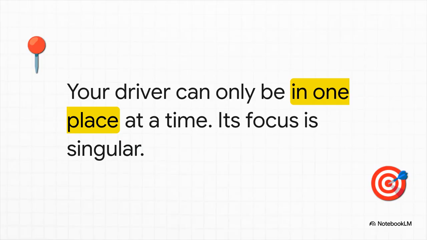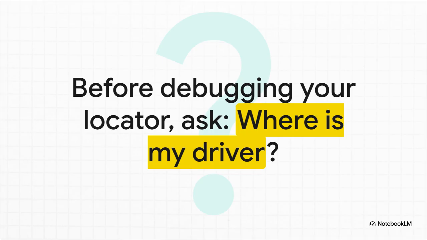And this all comes down to one core concept that ties everything together. If you remember one thing, let it be this. Your Selenium driver has a single point of focus. It can be on the main page, it can be inside a frame, it can be focused on an alert, but it can only ever be in one of those places at any given moment. So really, the most important command for handling frames isn't something you type in your editor at all. It's the diagnostic question you have to ask yourself when your script fails. Before you check your locator, before you do anything else, just stop and ask, where is my driver's focus right now? If you can answer that question, you can solve pretty much any frame-related problem that comes your way.